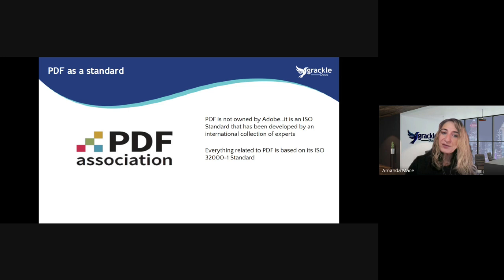But what's most crucial about this is that the ISO standard ensures that the PDF document, whether it be produced in the US, in Australia, in New Zealand, or in Asia, can be accessed in India or Japan or wherever it may be. So it's a living process of creating an ISO standard. And it means that when we have standards, we have a baseline, right? And also continual improvement of the format. So this global acceptance and global application of a standard is really important.